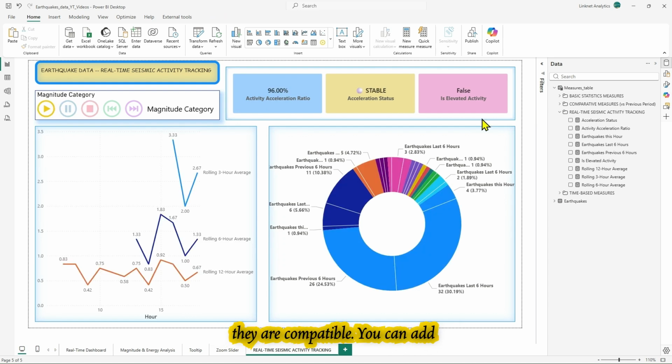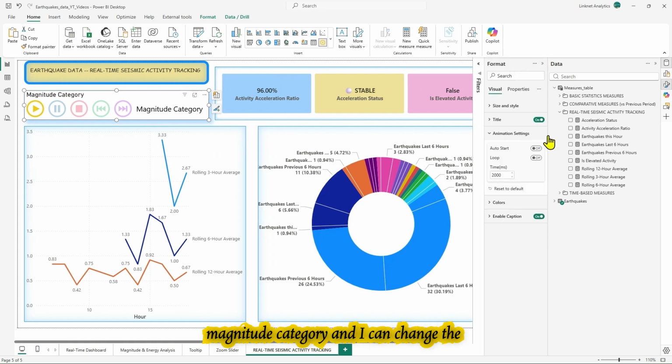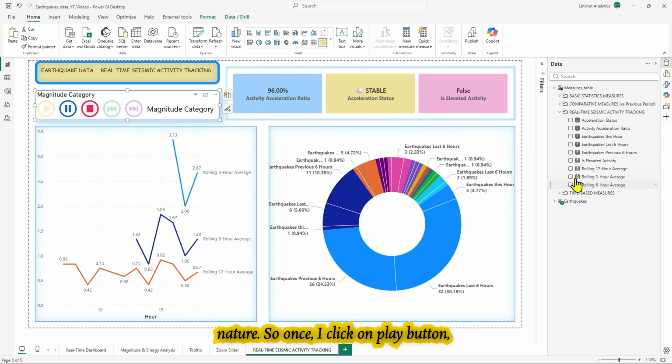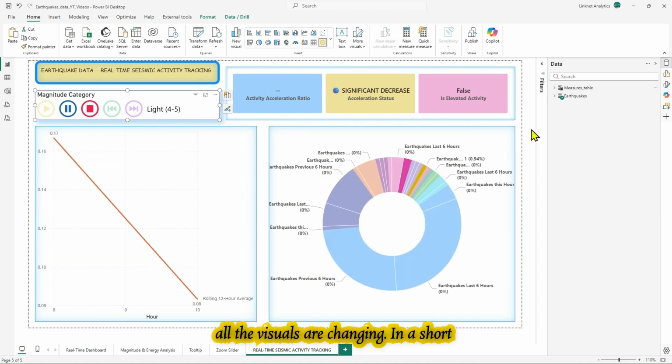In this case, I've used magnitude category, and I can change the time. Let me just add 4000 instead of 2000, so that it will loop through all the values in that magnitude category. And since in Power BI all the visuals are interactive by nature, once I click on the play button, all the visuals are changing.